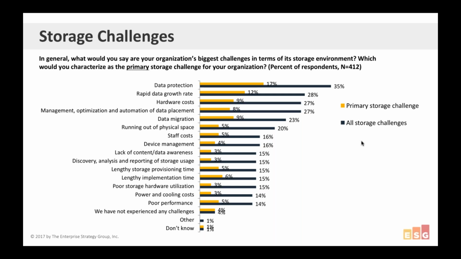Data growth and costs are always at the top of this chart. But then we start to notice some really interesting things. Things like management, optimization, and automation are really important. How do you move things around? A lot of the things that you see here require knowledge of what is going on, and that's something we'll come back to time and time again. But basically, you have a smorgasbord of things that you have to do.